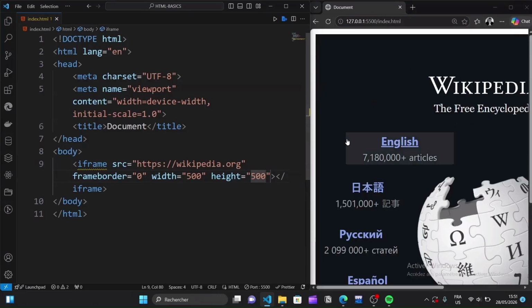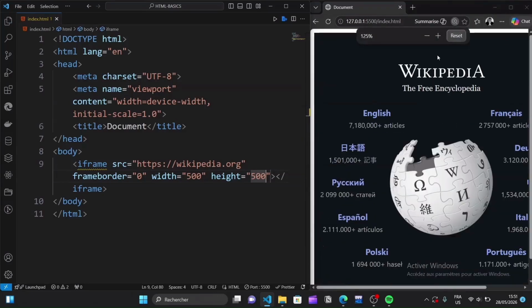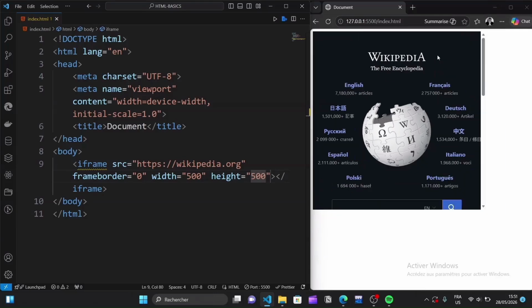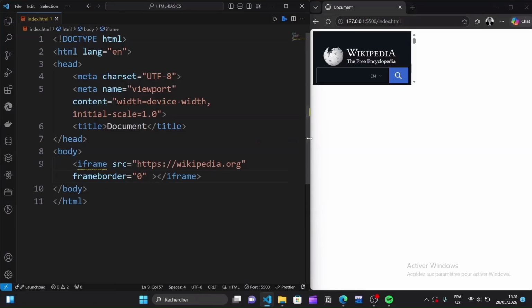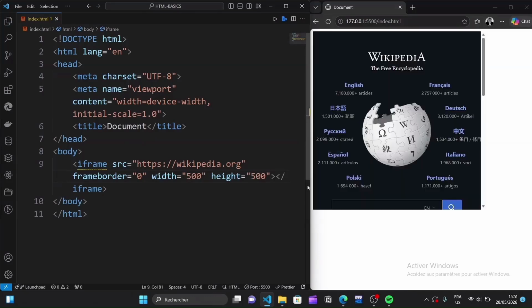Let me save this, and now I will enlarge this a little bit because I zoomed this too much. Now let me put it on normal 100%. Okay, we can see this is the width and the height set to 500 each. I had previously zoomed this, that is why it was already looking big, but let me remove the width and the height attributes to see the way it was normally supposed to be. So this is how it appears normally without the width and the height. But if I put back the width and the height and save it, we can see that it is resized to be a little bit larger. And you can also increase or decrease the width and height values as you want, depending on how you want it to look.